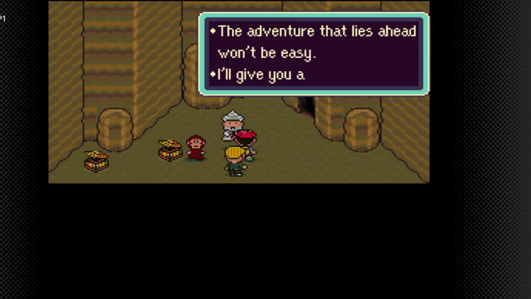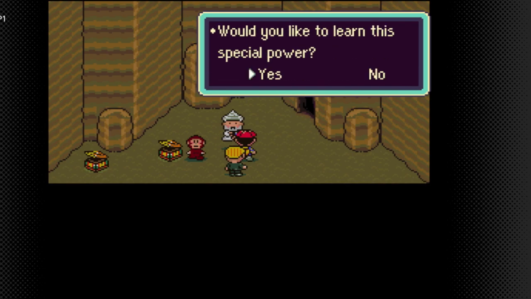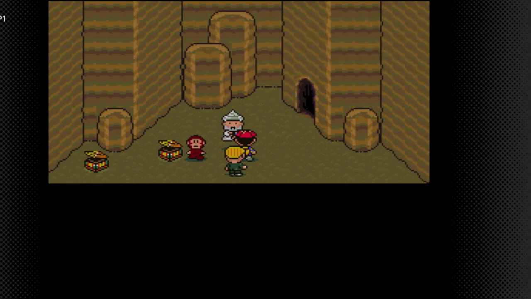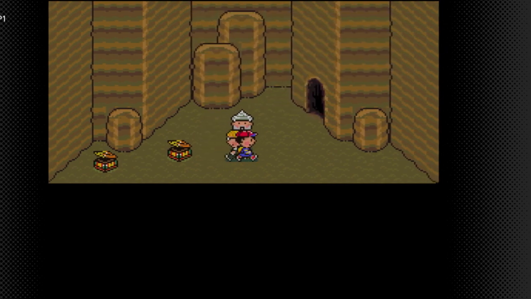The adventure that lies ahead won't be easy. I'll give you a special skill to help you move in space to the west. Learn the skill from the monkey over there. Would you like to learn the special flower? Yes, that's wonderful. Speak to the monkey over there. Leave the teleport location. Let's go outside.